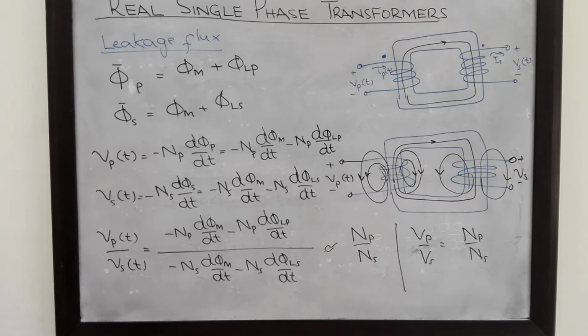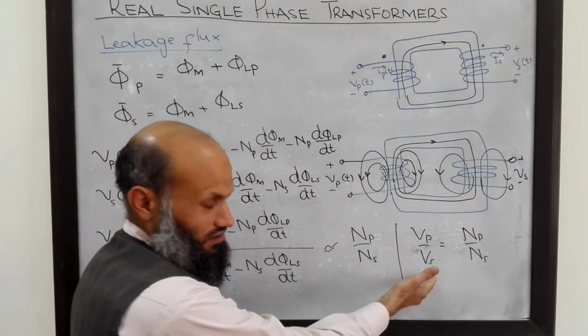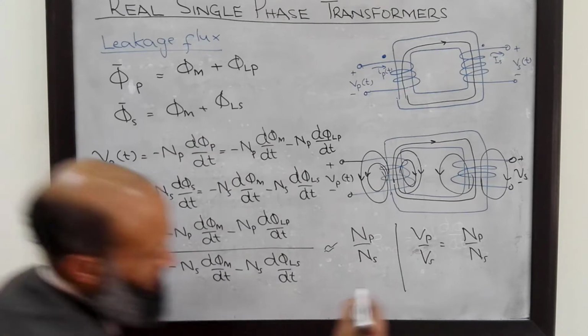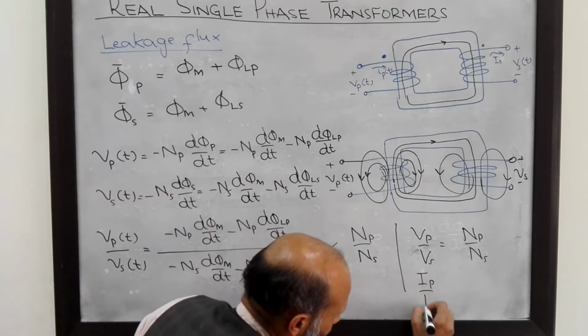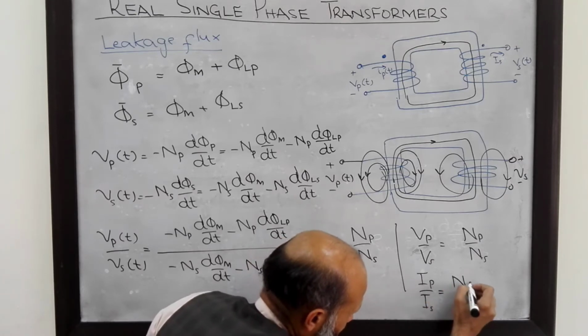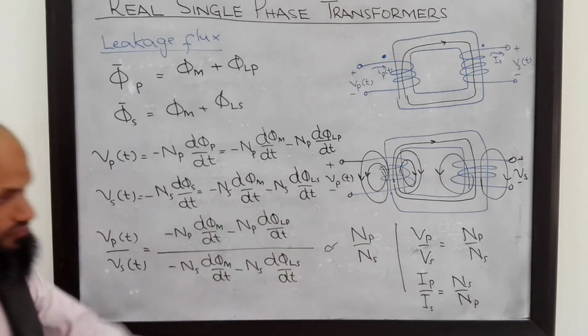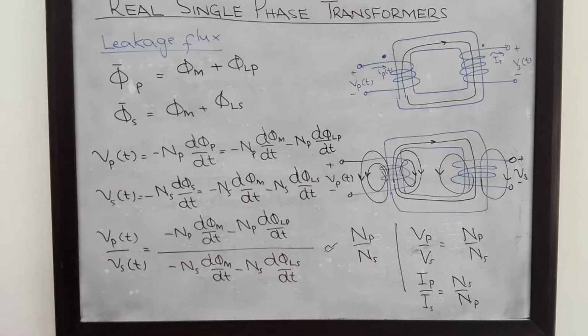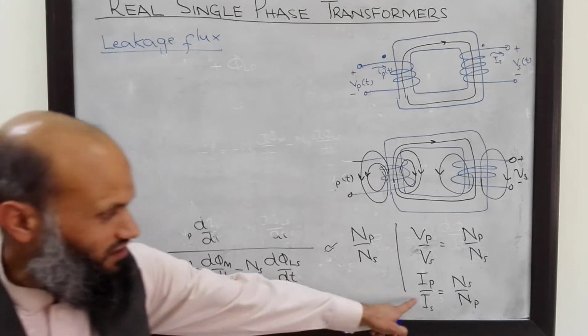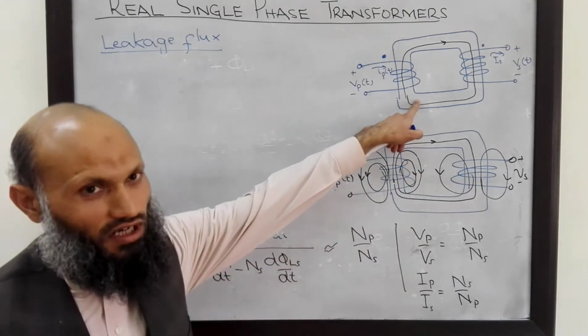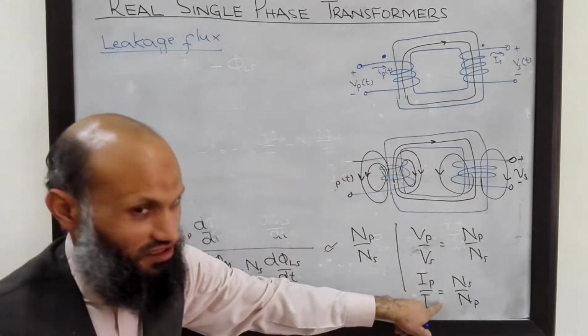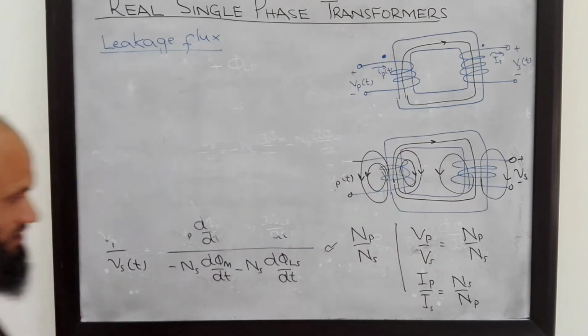Before we talk about the other differences between a real transformer and an ideal transformer, let's also talk about another associated expression. We have already talked about the ratio of primary and secondary winding currents, that we learned is given by this expression. However, we have still not proved it. So let's prove it before talking about other differences between ideal and real transformers. This expression is exactly applicable for an ideal transformer and is approximately applicable for a real transformer.